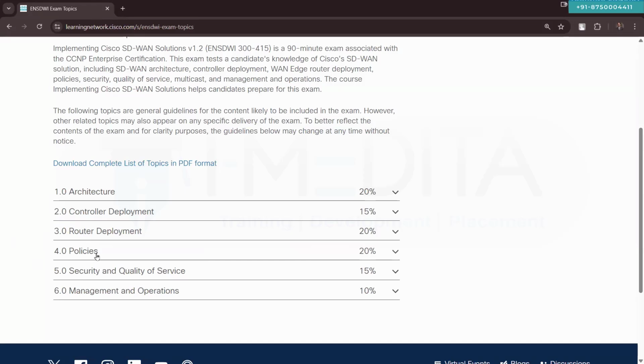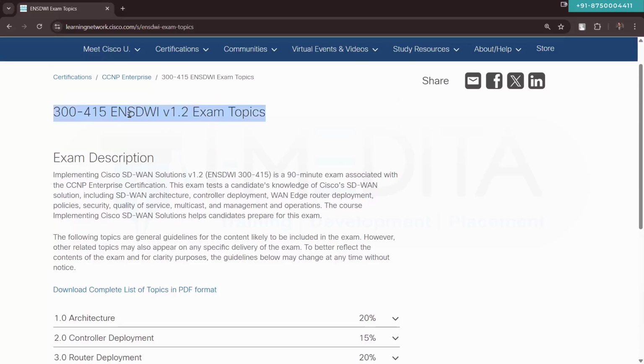And then if some time is left, then we will talk about some additional topics that you must know from your production environment point of view. So this is the content that we will focus on, by the way.